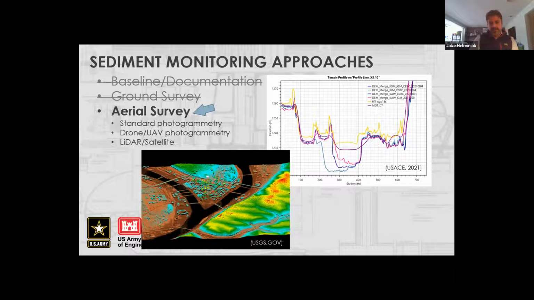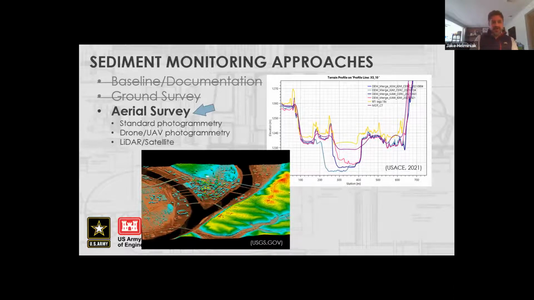One consideration, obviously, with this is that underwater bathymetry is difficult to obtain with these methods. They are getting better. They can reach maybe a couple feet into the water in some circumstances, but just a consideration. If you have a deep channel that you need information on, these are not independent.